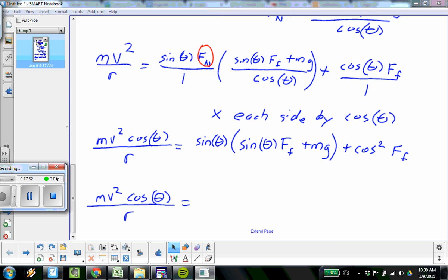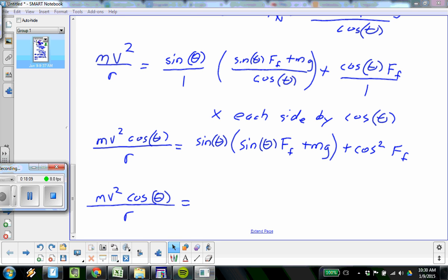Okay, I did a couple of things real quick to speed things along. Firstly, I want to draw attention to this up here. I mistakenly had put in the normal force there. I should not have, so I just want to erase that real quick. Okay, so I fixed that.